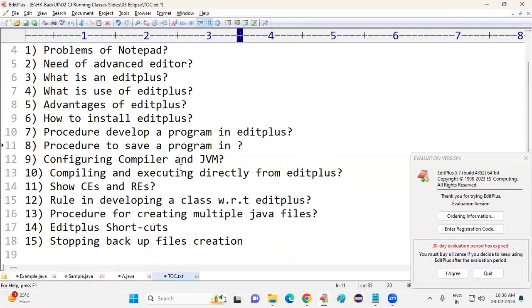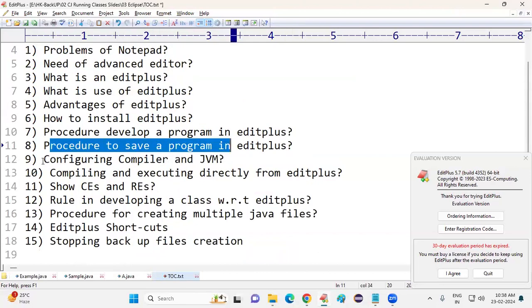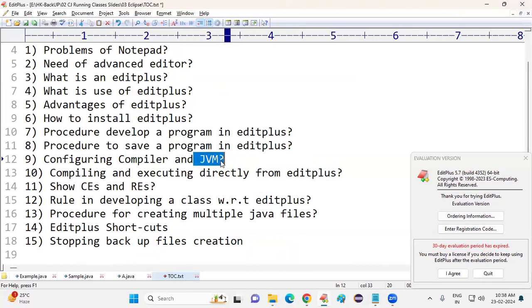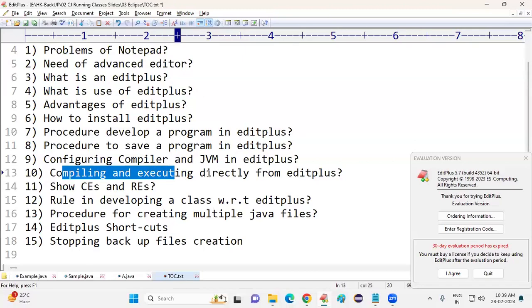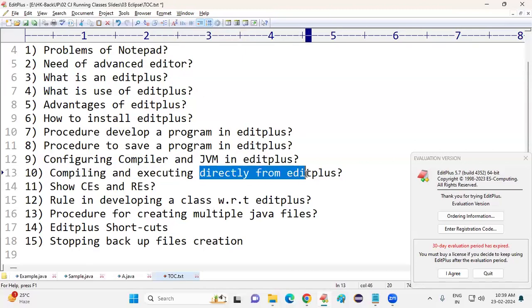Do I need to mention extension? Not required. Can I compile and execute a program in Edit Plus by default? No. Configuring compiler and JVM in Edit Plus. Next, compiling and executing a program directly in Edit Plus.